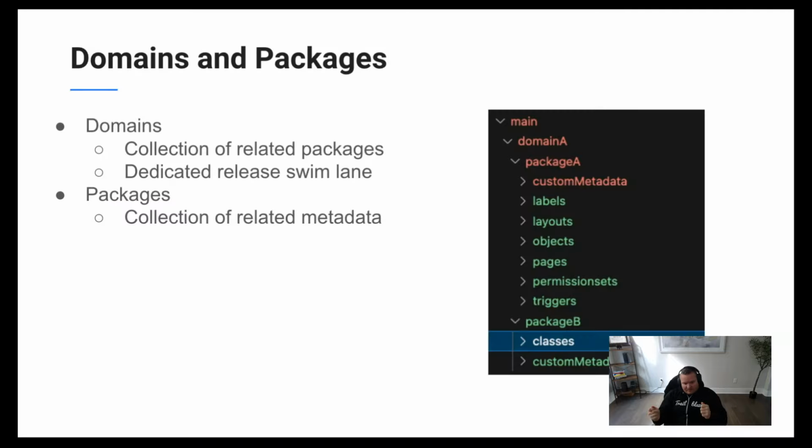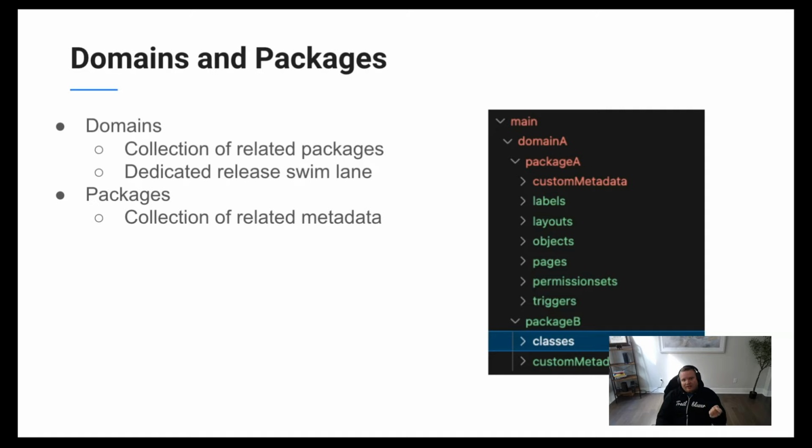The important thing to do is just get there one step at a time. And it comes down to organization. So SFOps and Flexible define basically two levels of organization when it comes to your metadata. In your main directory, when you do an extract, you typically could have everything just in that main default directory of all your metadata, and that's the junk drawer. You can start organizing things in domains and packages.